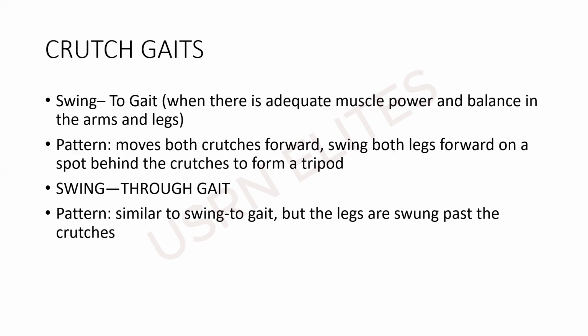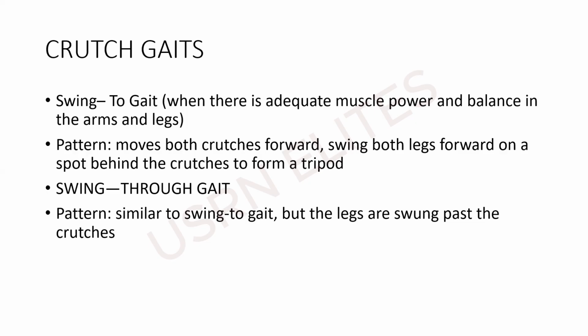Do you understand? Yes, please. So in 2-point gait, let's do the calculation. 2-point gait, we say 2 is equal to 2. So let's start, and always start with a crotch. Let's go with a left crotch. So left crotch plus what? Right leg. Right crotch is equal to what? Both legs.